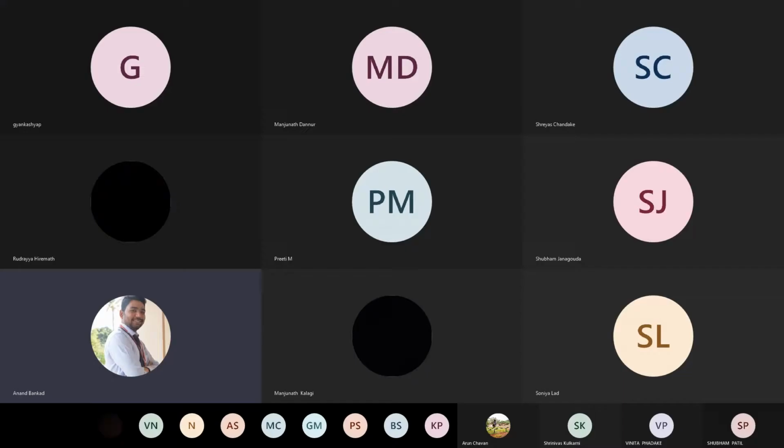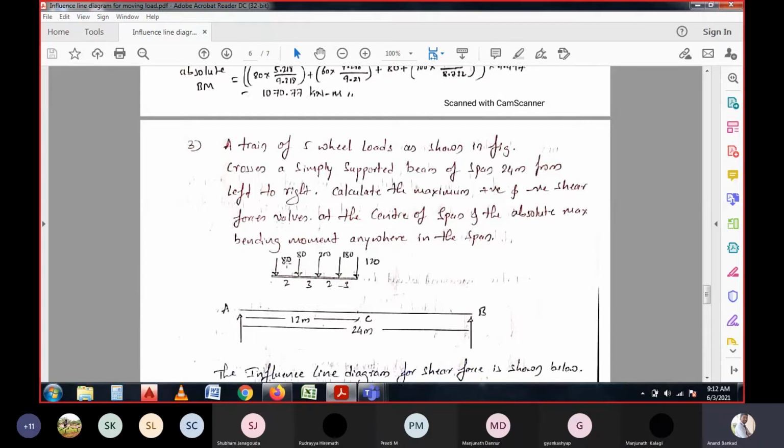Be the center point, and these loads are shown above the beam, which is moving from left to right, from support A to support B, having the concentrated loads of 120, 180, that is 200, 80 and 80. And these concentrated loads have a center to center spacing of 3, 2, 3 and 2 meters consecutively.